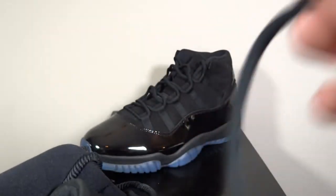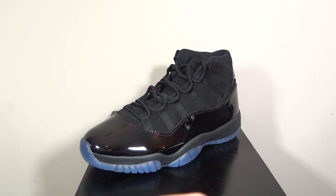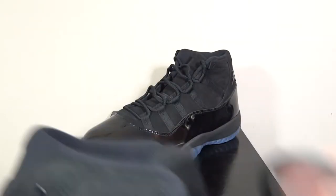Right, and here's the shoe. I have to admit, I still like the good old original OG patent leather on the top, high patent leather. And of course, you've got your brand new metal Jumpman. And on the tips, you have got your good old metal lace tips as well. And of course, you do get the traditional Jordan 11 plastic black shoe tree, so we plop that on the floor.